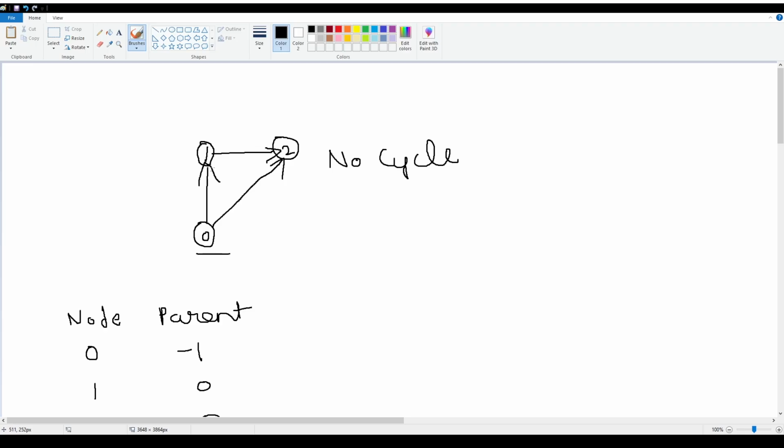Then we will start processing for 1, right? So when you start processing for 1, you will go to 2, but you will see, oh, it has already been visited, right? Let me also write visited here. So what are the nodes that have already been visited? It is 0, 1 and 2, right? So we will pop out 1 and we will check its neighbor. The only neighbor of 1 is 2. And since 2 is already visited, we can check if the parent of 2 is equal to 1 or not.